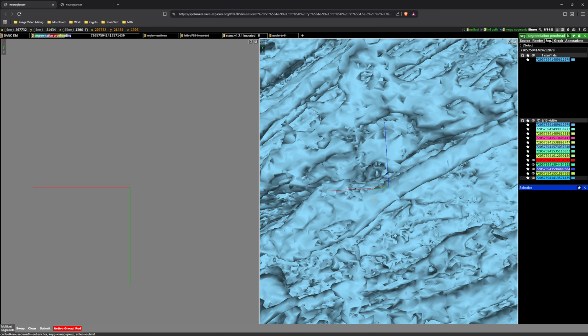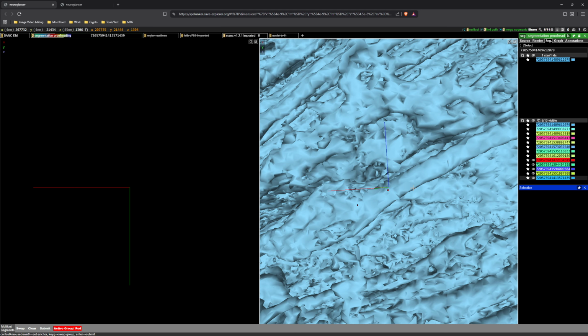Let's switch to the 3D. I am a proponent of the 3D splitting. I think it is superior.